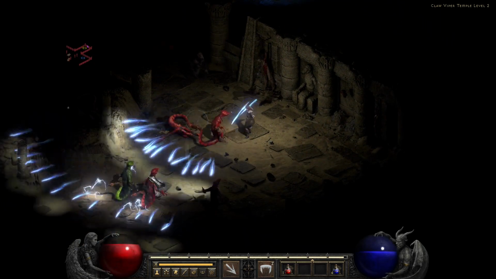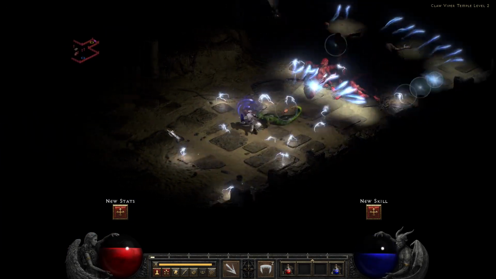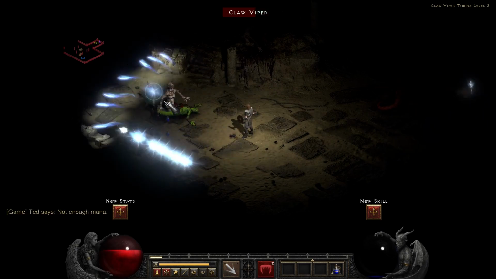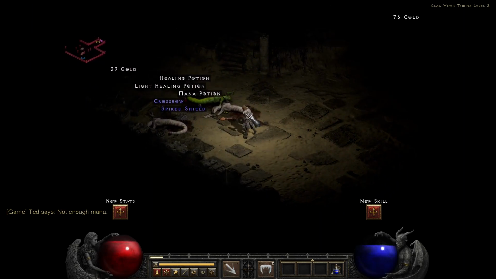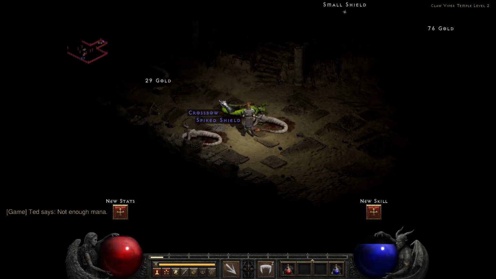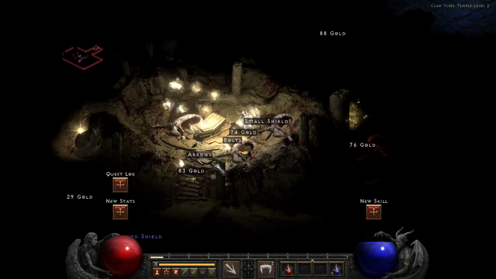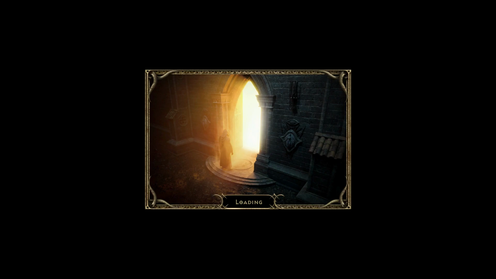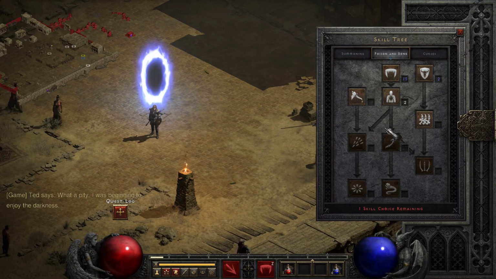There's a minion of fast snake, and there's fast snake with lightning. I forgot about lightning. I thought that this is only fast snake and not lightning fast snake. Oh, but there is sense to the speed of lightning. Okay, let's return to the city, add the statistics from level to strength. What a pity. Strength. I was beginning to enjoy the darkness. Oh, sorry.